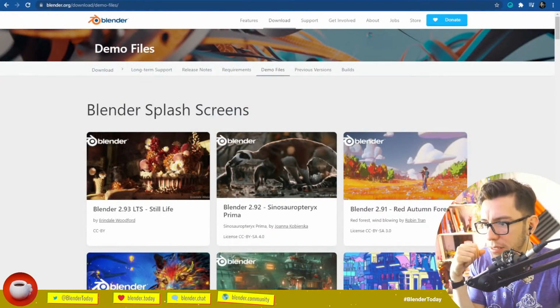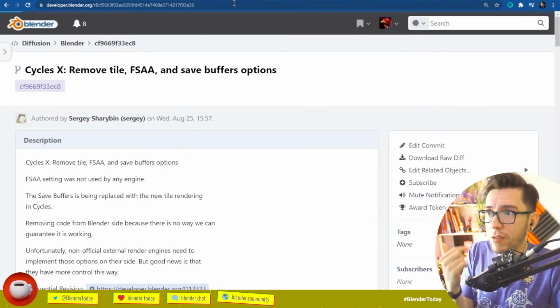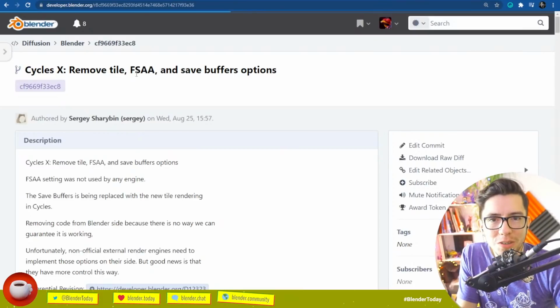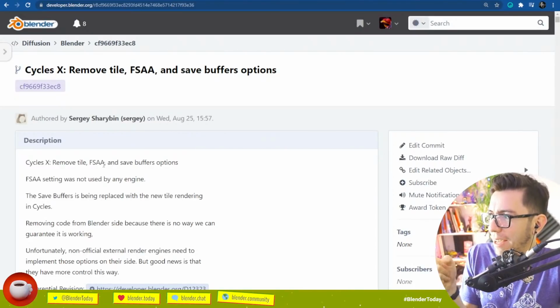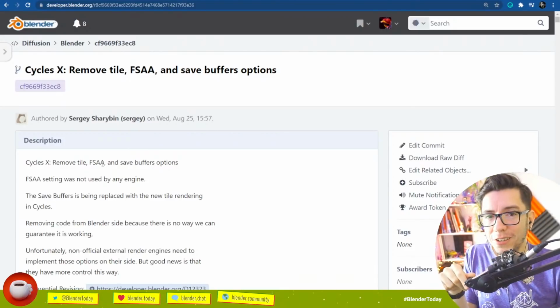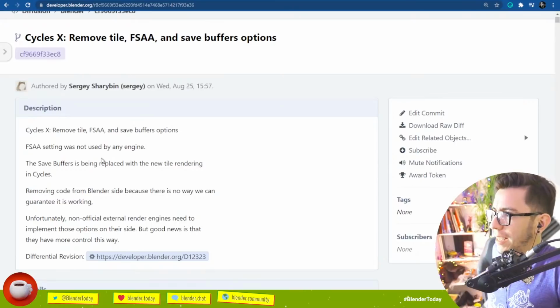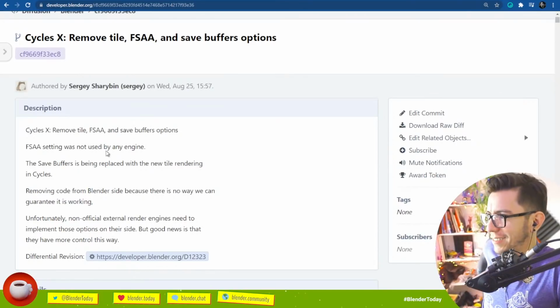No, actually more removals. This is just a heads up if you're using Cycles X. And also not really, because it wasn't used anywhere in Blender. It's just a bit of nostalgia, because the FSAA, or what was it? Full sample anti-aliasing. It was added by Ton Roosendaal.